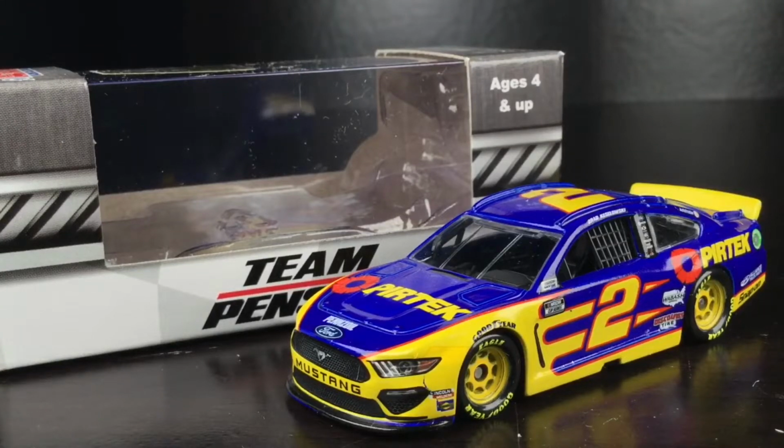Underrated paint scheme alert. Here is Brad Keselowski's 2020 PIRTEK Ford Mustang.